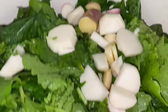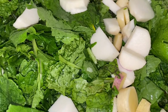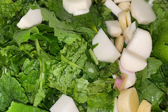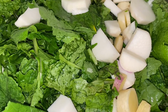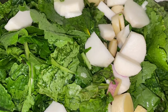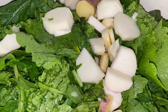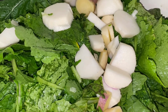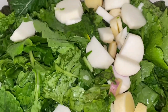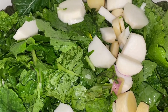Okay, so I'm going to let this come to a boil. Then I'm going to turn it down and let it cook for about 20 minutes. I don't cook my greens until they're real mushy. I like them just a little crunchy. You know, I was raised with people that cook greens. My mother, grandmother, they cooked them all day and just made them real mushy. I don't like them like that. Okay? So I'll come back in a half an hour and I'll show you what they look like.